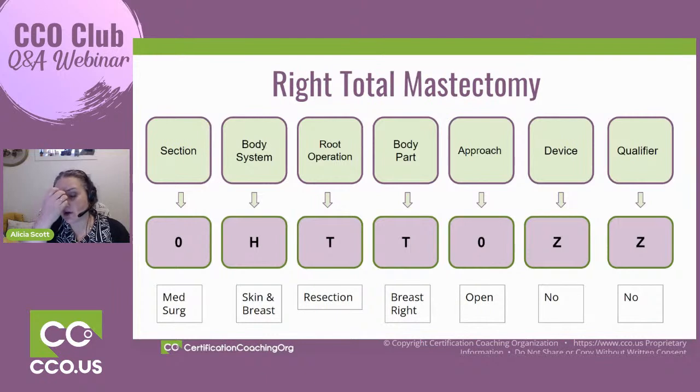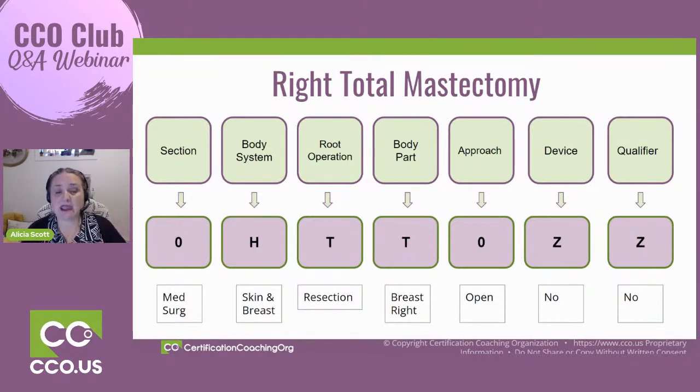And the qualifier will be... I kind of think of qualifier as a modifier, but it's not that. I explain it more in the course and how you can think of what a qualifier is, because it's important that you understand what each one of these boxes represent. So again, in the course, I explain more in depth device and qualifier.